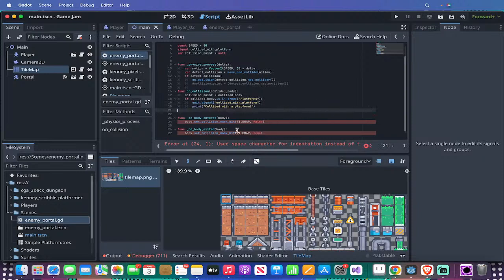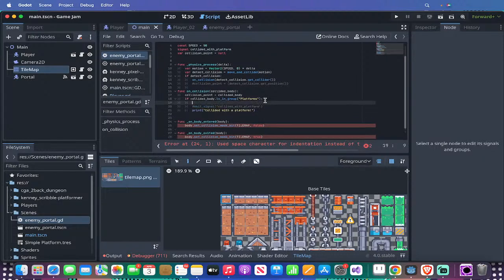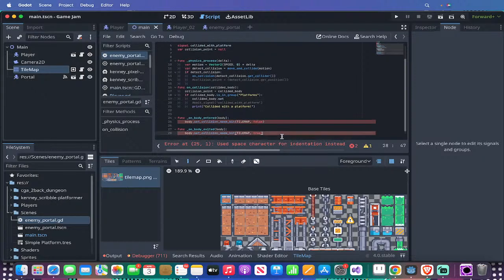Oh well, no, because then yeah, okay, actually cross this out, and then we say at the collision or collided body dot set... come on.